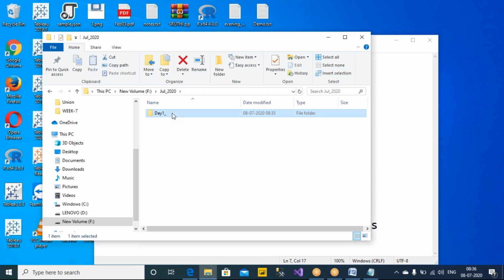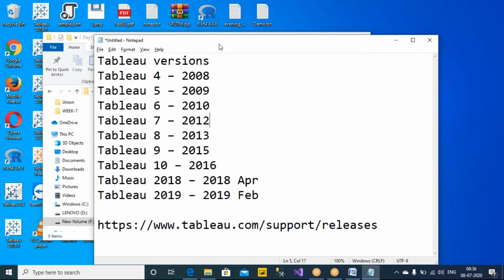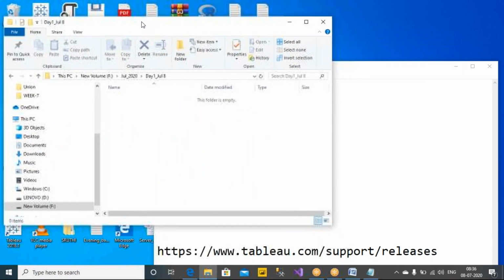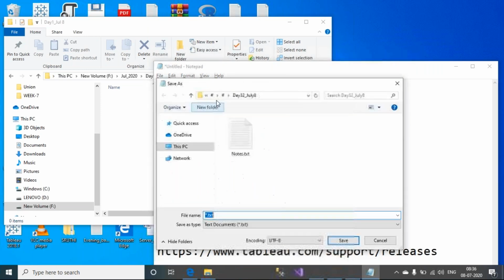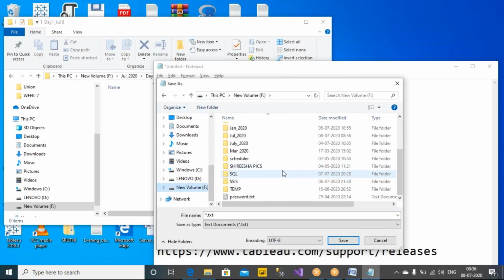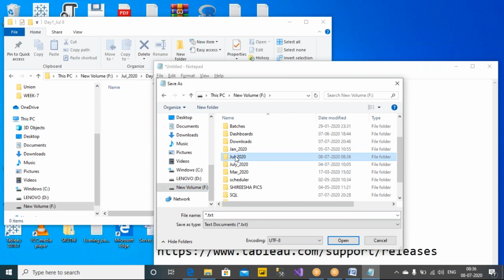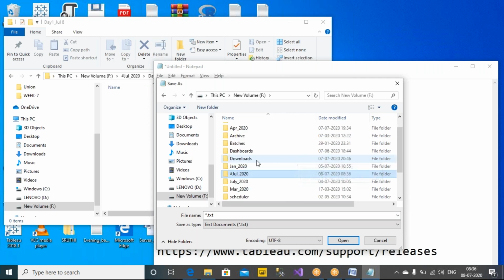It is July 8th. So every day, whatever we see, we will put that information in these folders, and this information will be shared to your drives. And so let's save this file as well. Just put this so it comes to the top.